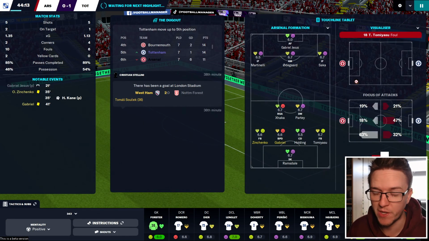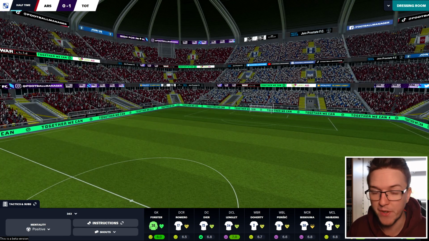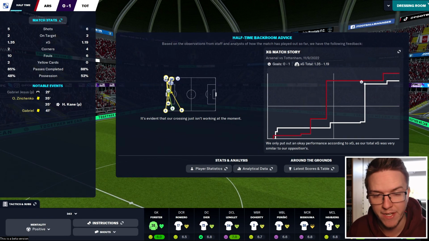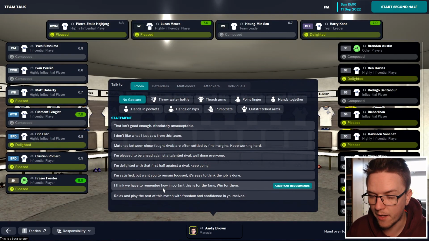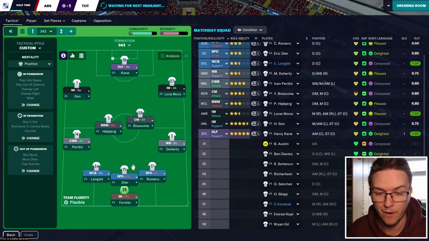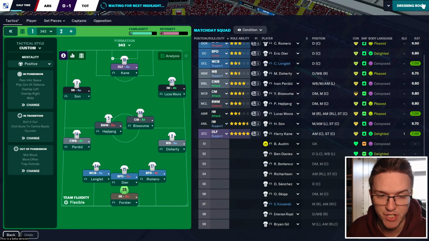We go into half-time, hopefully, 1-0 up. There's a minute left, and we do. 1-0 at half-time. A penalty each. Crossing apparently is not working. But yeah, it's a good first half. It's a pretty tight first half. A penalty each, as I mentioned. Don't see a need to really change anything.